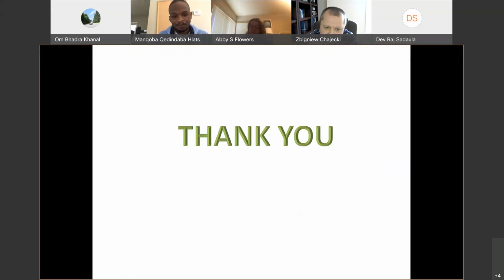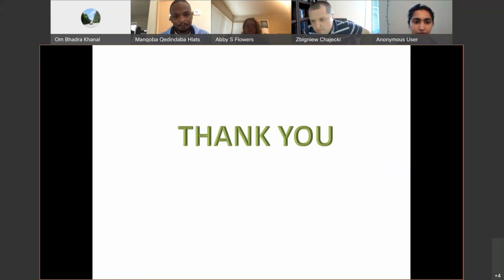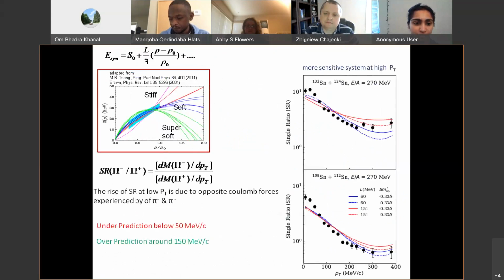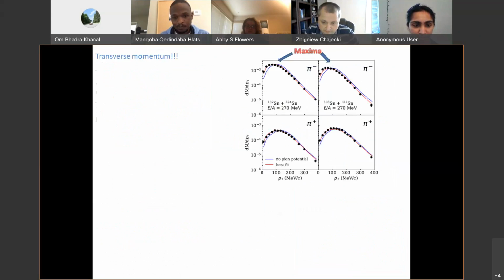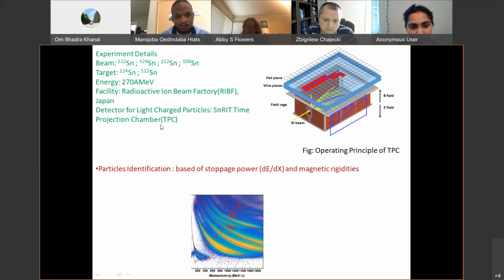I have a question. In the paper also, I saw that on one of the slides where you explain the experiment, it talks about the beam energy, and it says it to be, yeah, one more slide before that. Yep, this one. It talks about 270 A MeV. What is that capital A indicating? A is the number of nucleons, like we talk about energy per nucleon, right? Oh, I see. Yeah, that was something I never understood. Yeah, another notation would be MeV per u, so it's MeV per nucleon. All right, thanks.